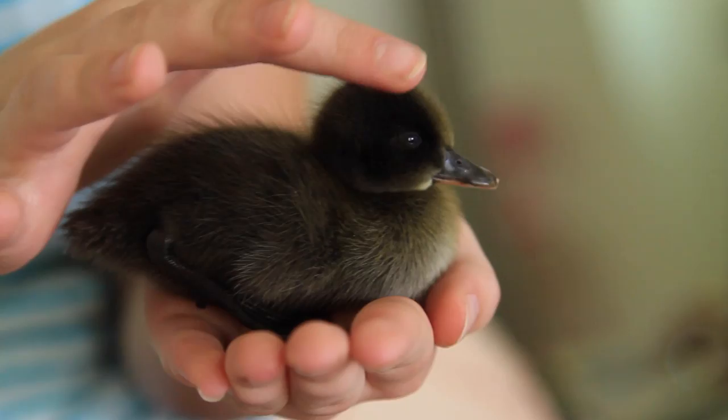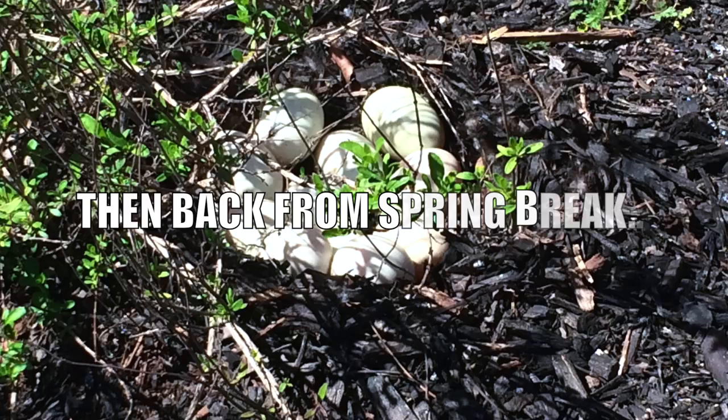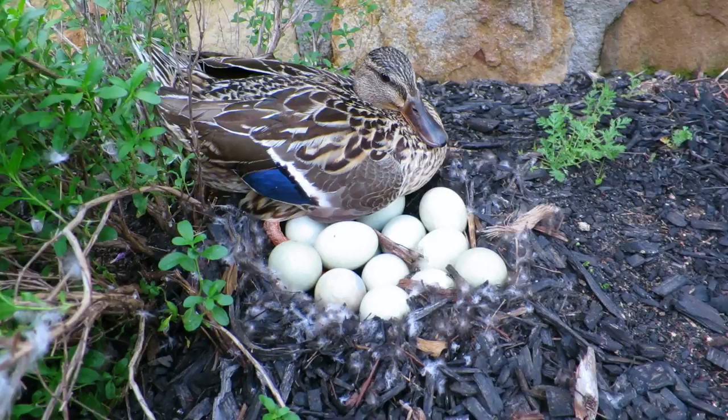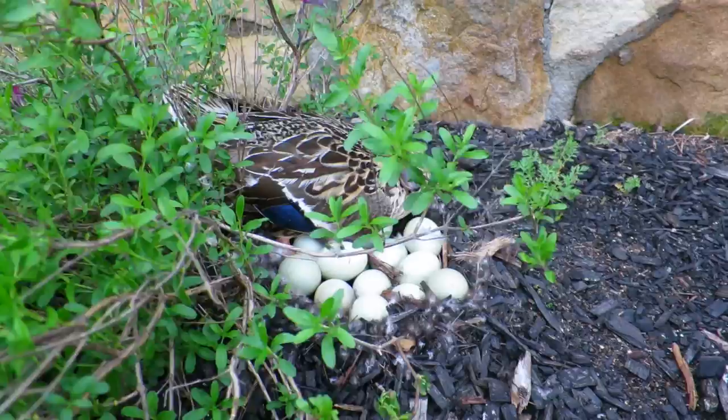So let's get started. One day we walked into our backyard and we found this cute teeny tiny little duck egg hidden behind one of our bushes. And then a few days later we walked out and there were 10 eggs in the nest. And then it just kept adding up to 15 whole eggs that this mama duck just randomly decided to lay in our backyard. It was so awesome and we were all so excited to watch these little ducklings hatch and grow up. A few days later, a magpie came and stole one of the eggs from the nest, but we were able to sufficiently protect the nest after that and no more eggs were stolen.